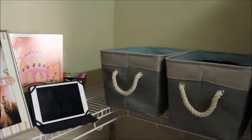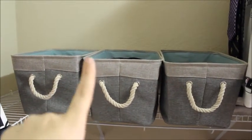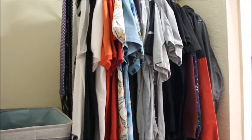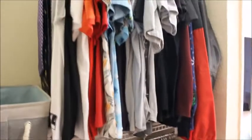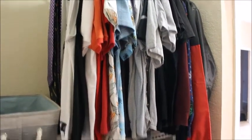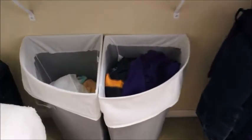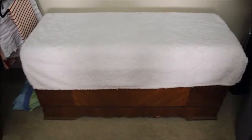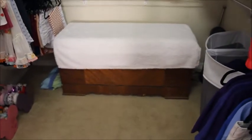This is my husband's side. He's got bins here — this one has his swimsuits, this one has his pajamas, and this one has his basketball shorts. These are all of his tops, and down here are his uniforms for work. He doesn't really have many clothing options because he has to wear a uniform to work five days a week, so he doesn't have the free range. Those are our hampers over there.